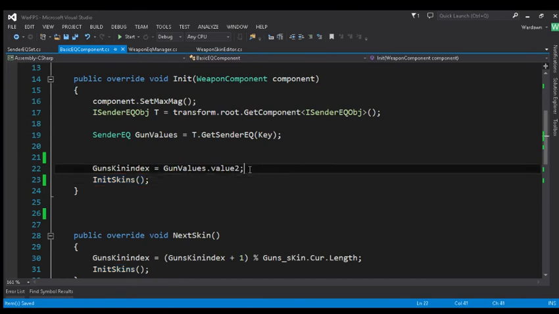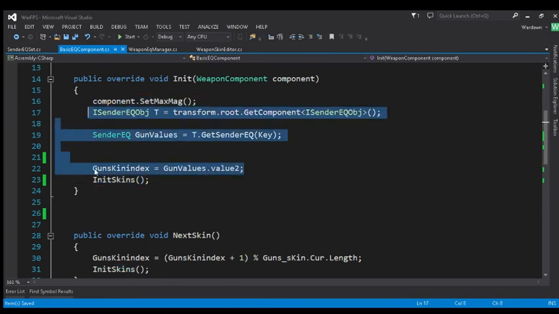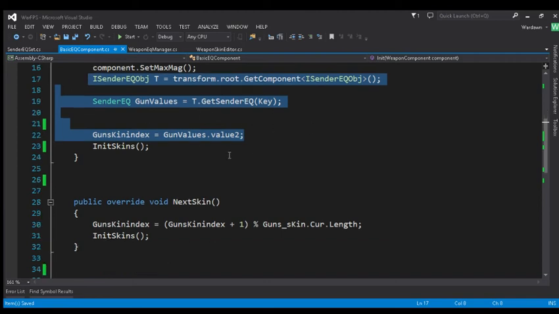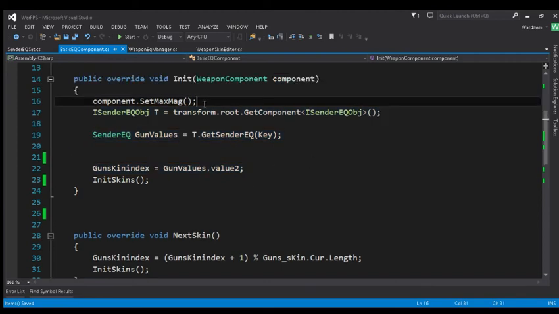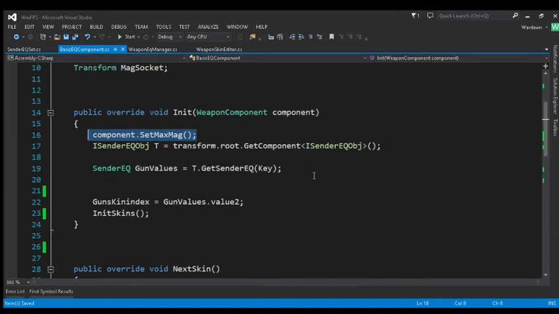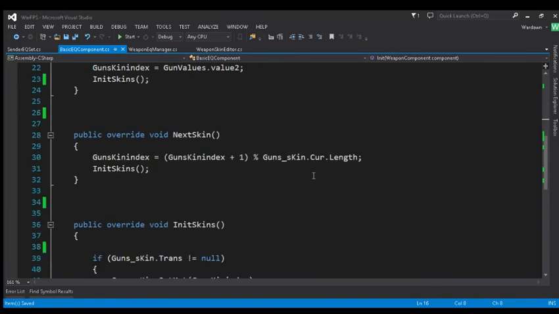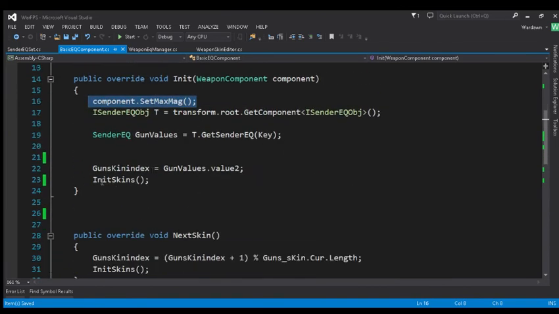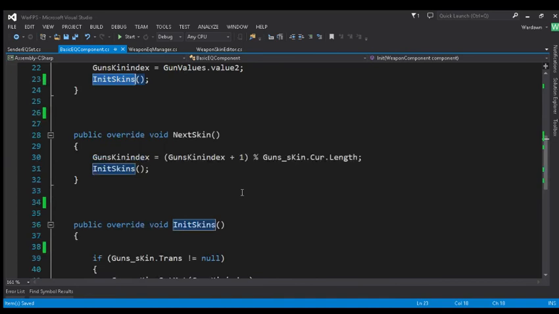Now, this is just pulling it from a save location and everything. That's the reason why I'm going to have that. This is setting a mag thing, which you guys really don't need right now. But here's another thing: next initial skins doesn't increase this stuff.